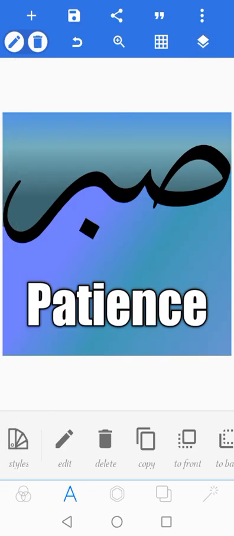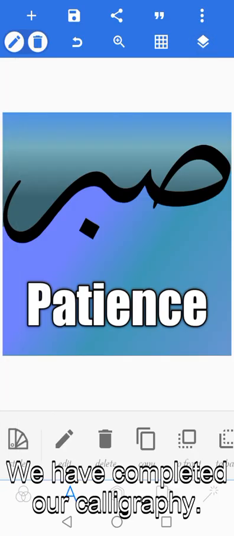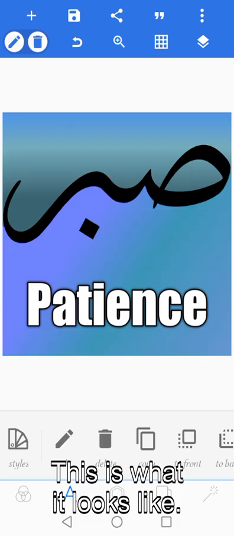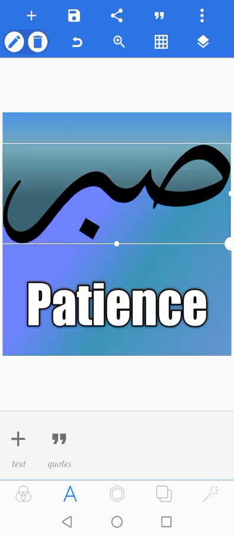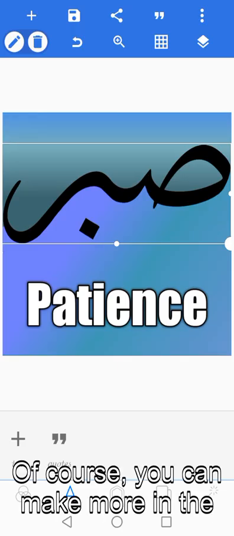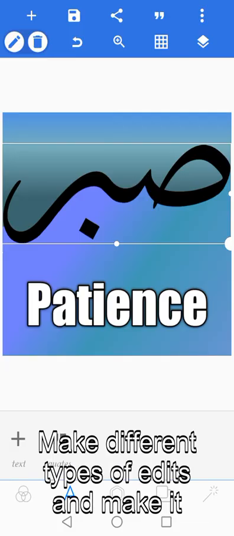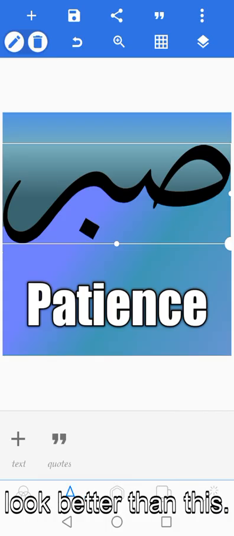And there we go. We have completed our calligraphy. This is what it looks like. Of course, you can make more in the future by yourself, make different types of edits, and make it look better than this.